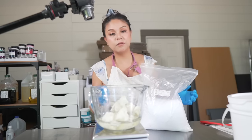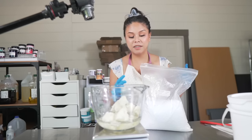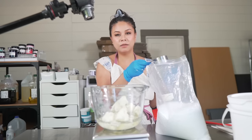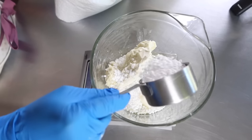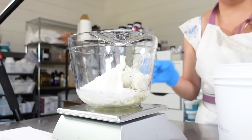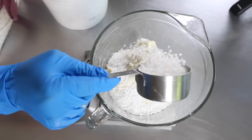Now come the ingredients that will give our scrub some body and will also add a little bit of heat resistance to the product. Cetyl alcohol will work together with polywax to not only make this scrub more stable, but also improve the product's texture and how it applies to the skin. And the emulsifier we're gonna be using today is polywax. This is a very reliable emulsifier when you're binding oils and waters together.